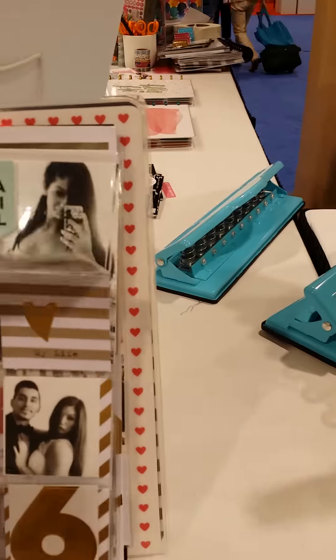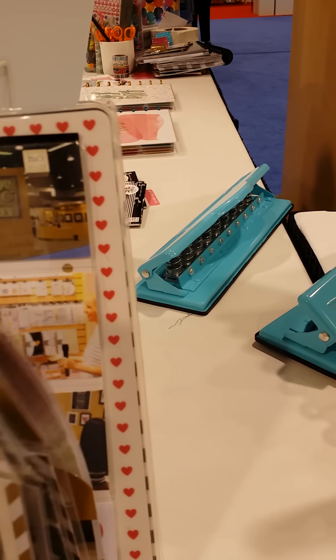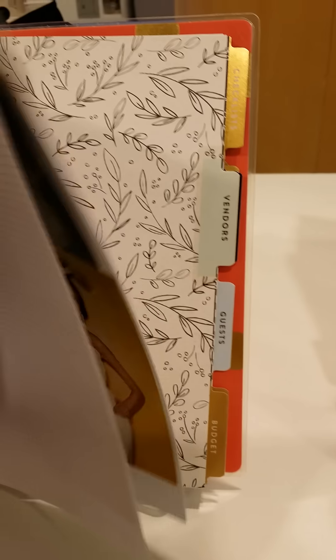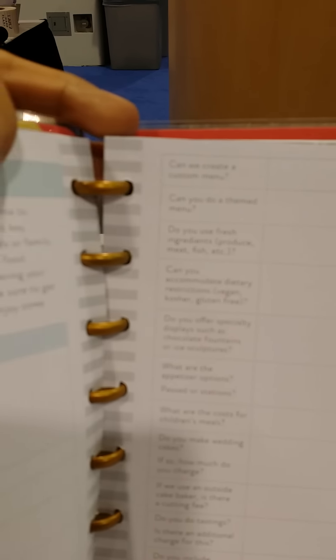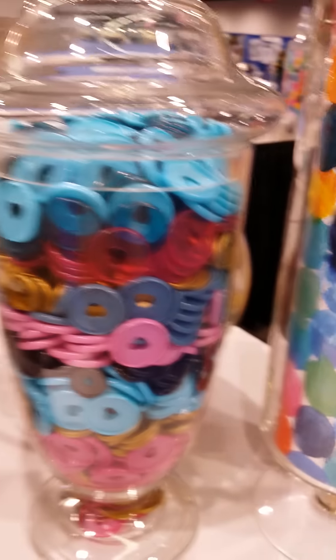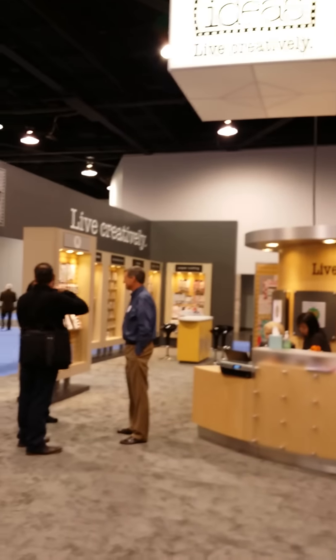Let's take a look at these ones — oh, how cute! It's kind of like a Project Life Happy Life version. This one's cute too. Oh, this was the fitness one, I think. And this one — they made a wedding day one! That is adorable, oh how cute. Sorry, it's not focusing very well. This is one of my favorite booths besides the Prima booth. Another jar of washi. So that's the Me and My Big Ideas booth.